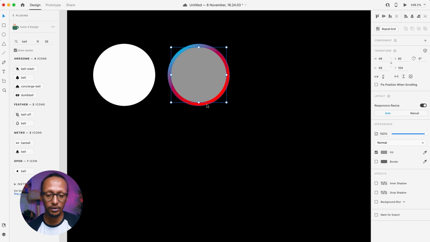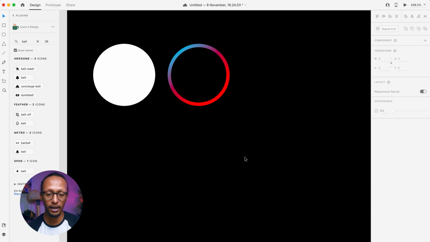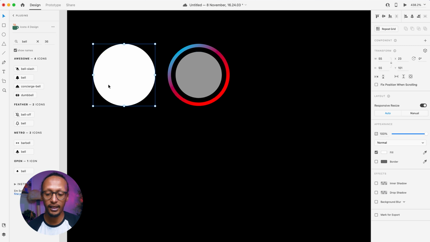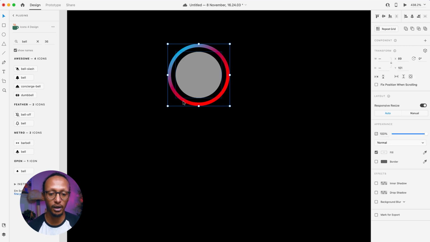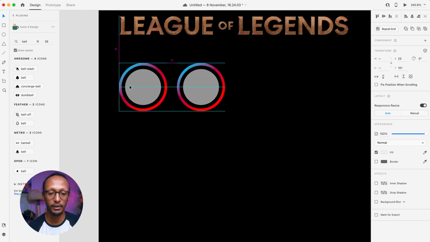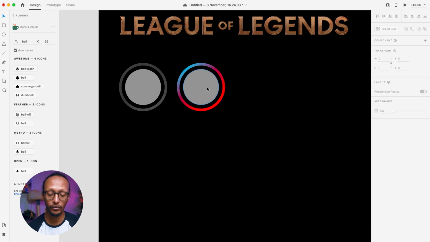I'm going to copy the gray circle, select both of them, and do a subtract there. Then I'm going to paste that other gray that I just copied and size it down. That's now going to be the official size of my icons. I'm going to copy that and paste it here, but because this is my user, I don't want it to be colorful. I want it to be gray toned, because let's assume my user hasn't added any stories, whereas these users have.